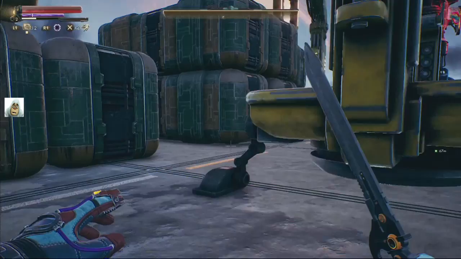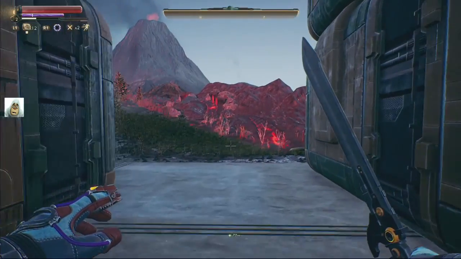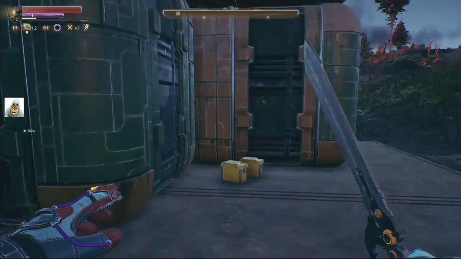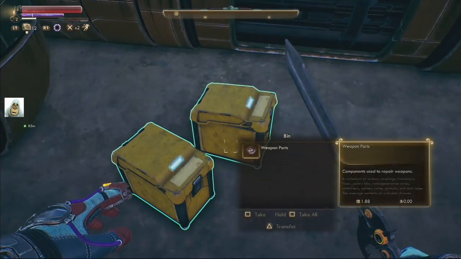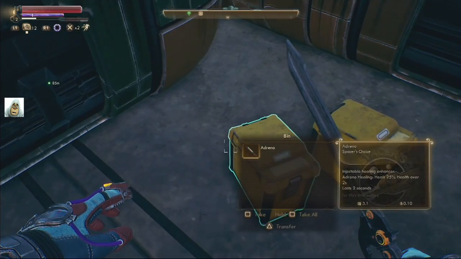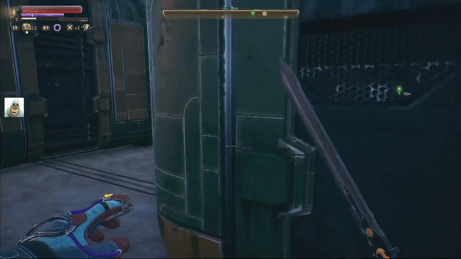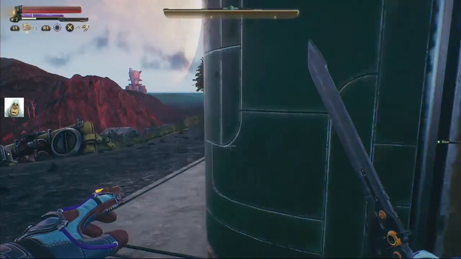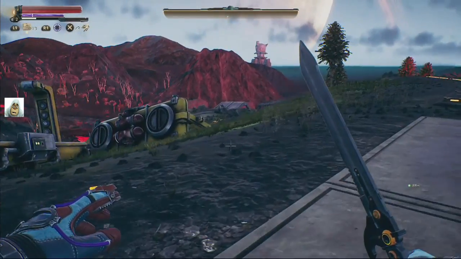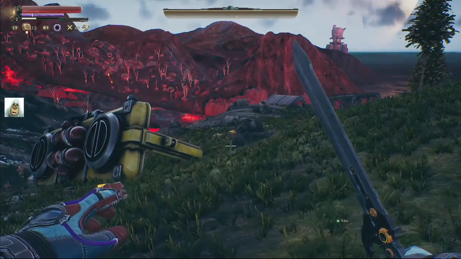Mainly, I've got to find bits. Like these bits, have we done these bits? No, weapon parts, they all come in handy, we'll take that one. And Adreno is necessary for my life. Just check around the outside of this one a second. There's more just building blobs.